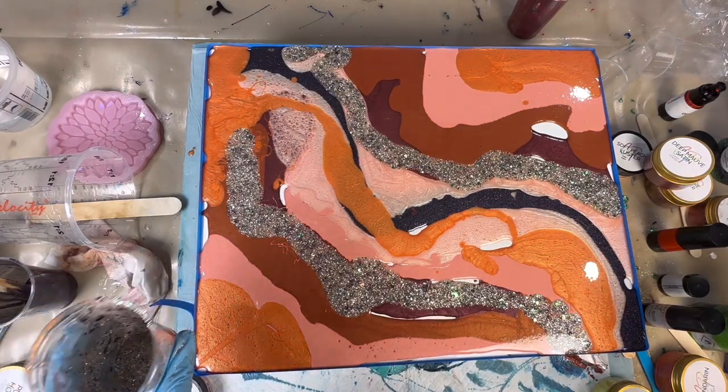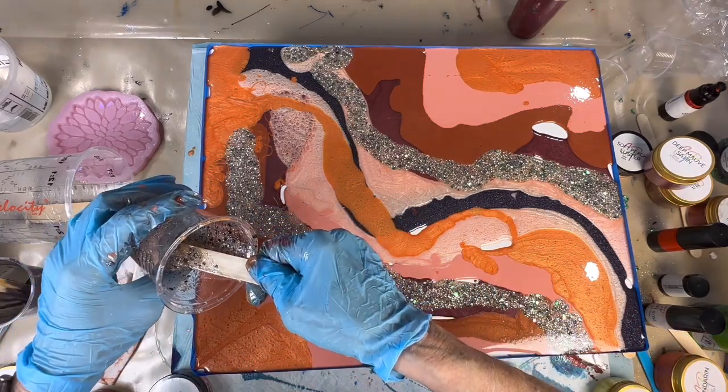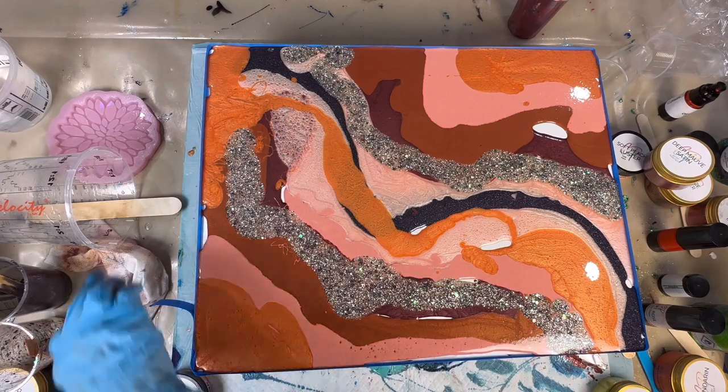Do like that. Got a little bit left. Gee, what do I do with it? Maybe I'll just put it to one side, because we can overdo it.